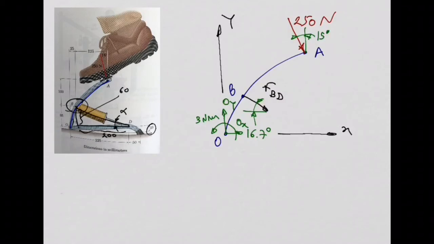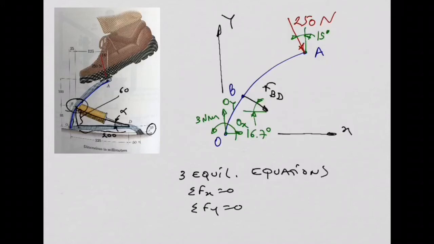First, this is a two-dimensional equilibrium problem, so we will have 3 equilibrium equations, right? Which are summation of forces in the X direction equal to 0, summation of forces in the Y direction equal to 0, summation of moments in the Z direction equal to 0. These are my 3 equilibrium equations.